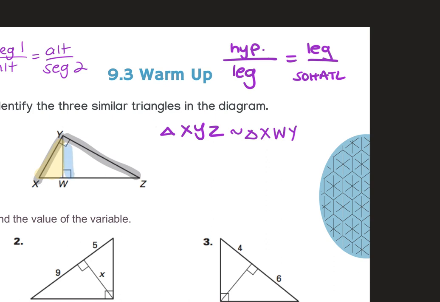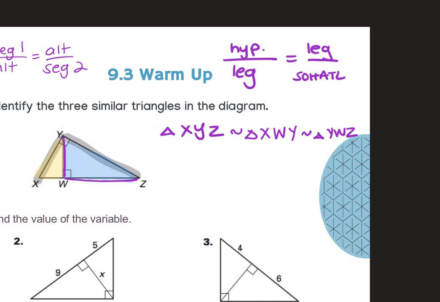Then I'd look at the triangle on the right, and I have to do the same thing. So how do I name it so that its shorter leg leads into its longer leg? No, the blue triangle. Y, W, Z. Shorter leg followed by longer leg. That should be an easy question, you guys. Got to be really careful. You'll start with a different triangle, so it's actually multiple choice. You'll pick which one you want based on it.